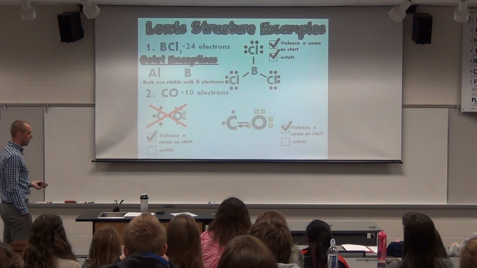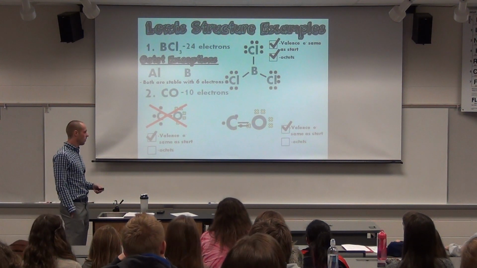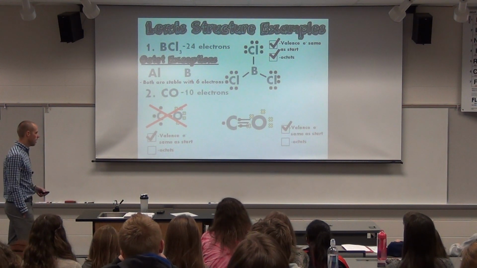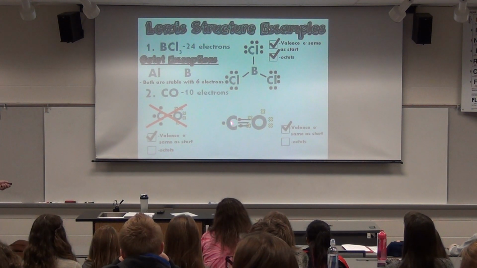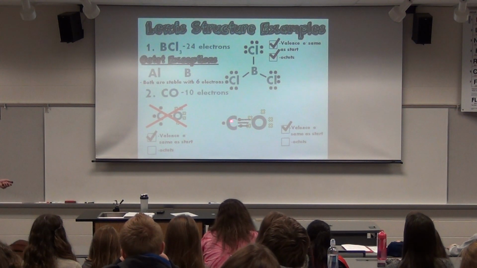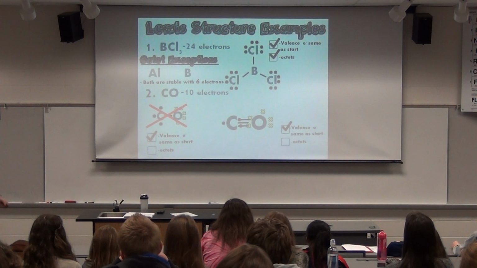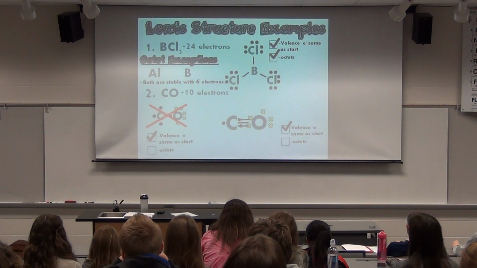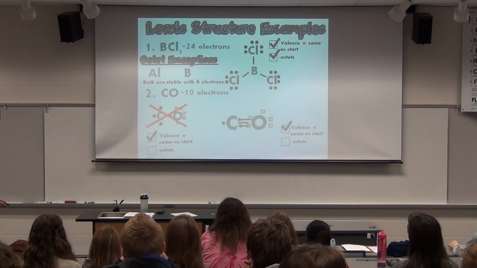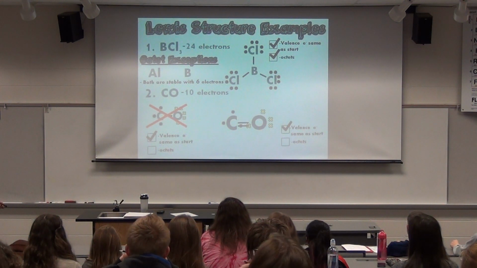Okay, so let's see if we can figure out a way to get carbon full. So we pull this electron in from carbon. Let's pull this one in from oxygen. We make that bond there. Now look what happens. I have 2, 4, 6, 7, and 2, 4, 6, 7, 8, 9. So that's not going to work either, is it? Okay, so I gotta try something else.